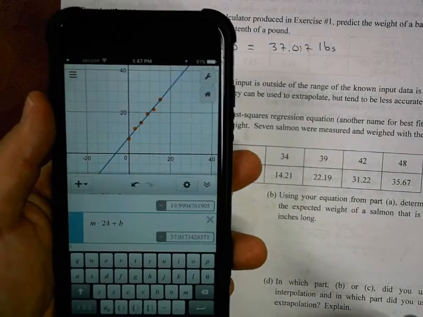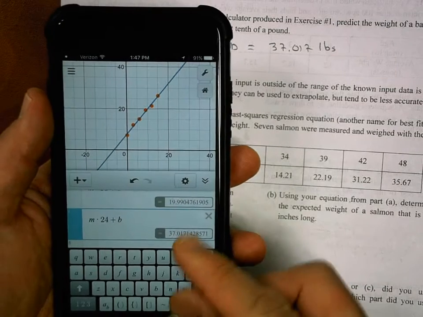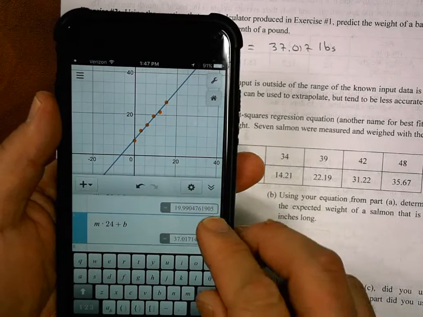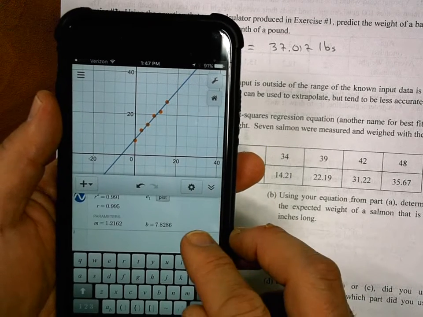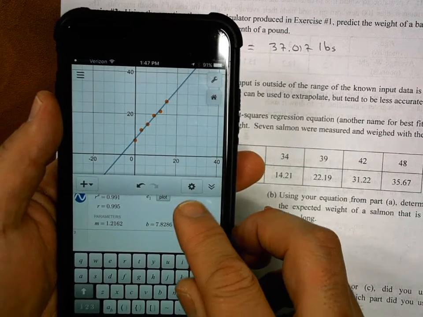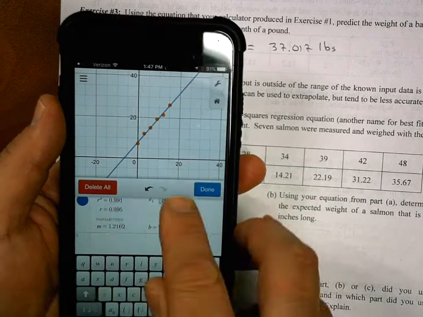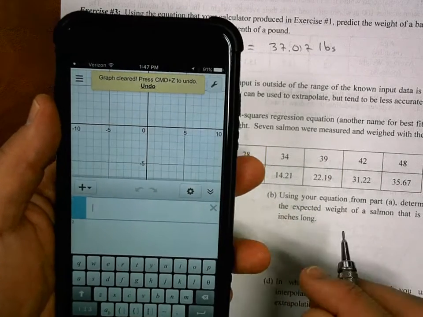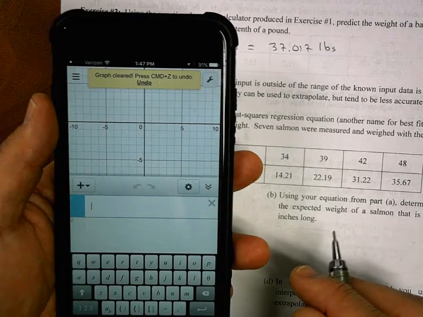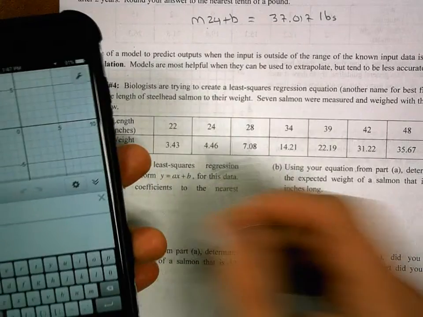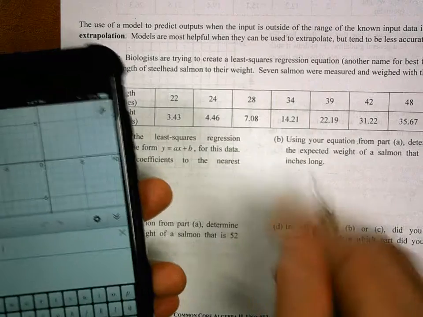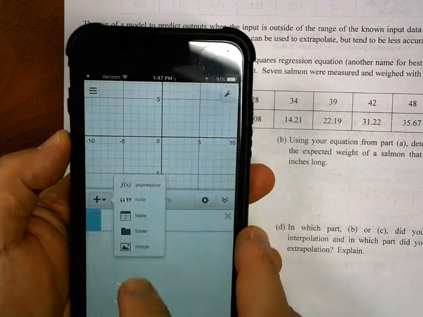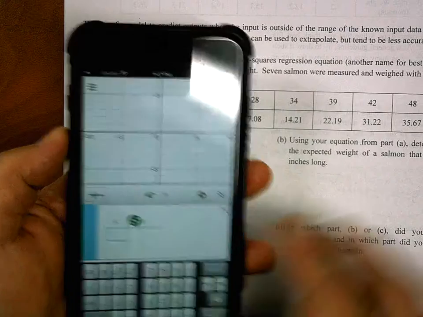So how do I get rid of all these things here? Because I want to start over. Okay, we could press X. Press X as it starts clearing it. I think we could push maybe the setting, delete all. So this button right there, push delete all and you're cleared. All right, so let's go ahead and put this table in. How do we do that again? Okay, push the plus sign, push table. Okay, go ahead and put that in there.